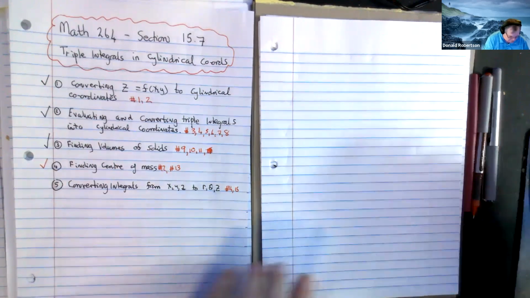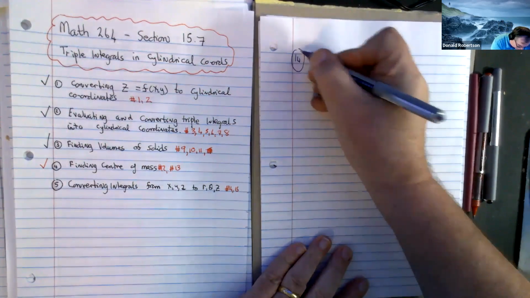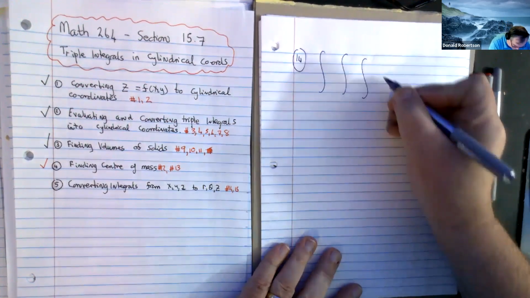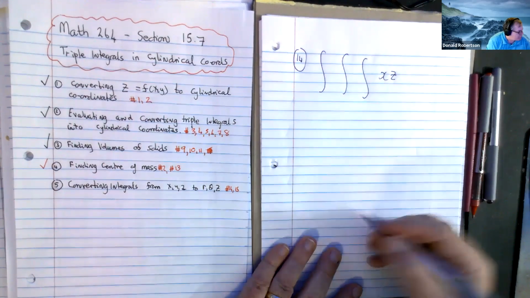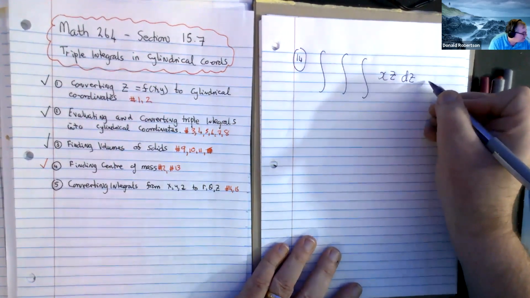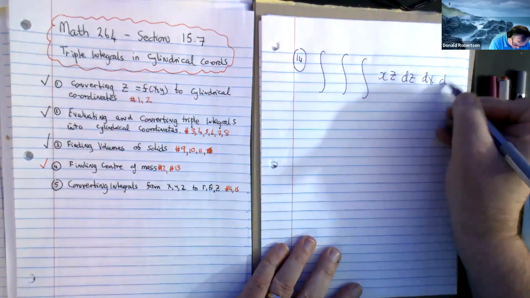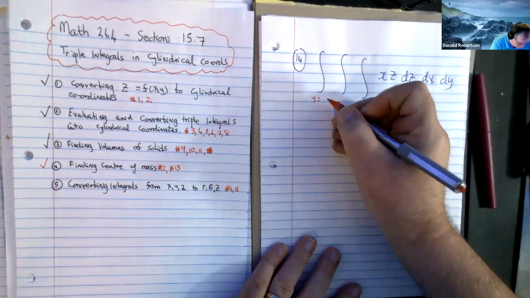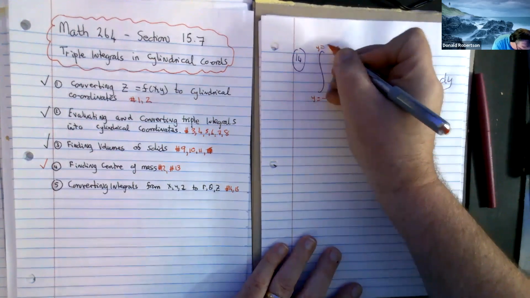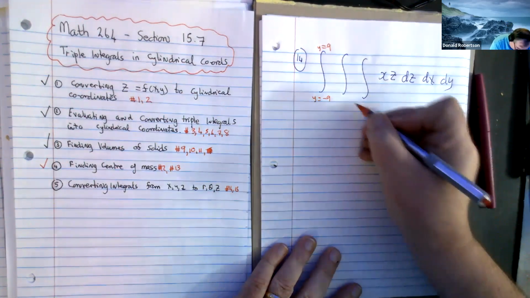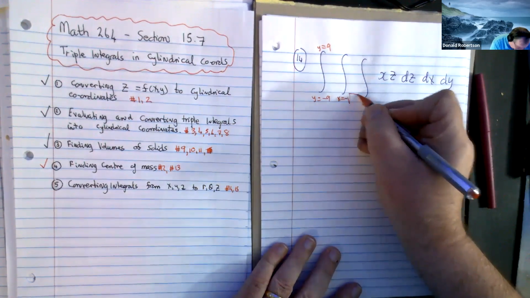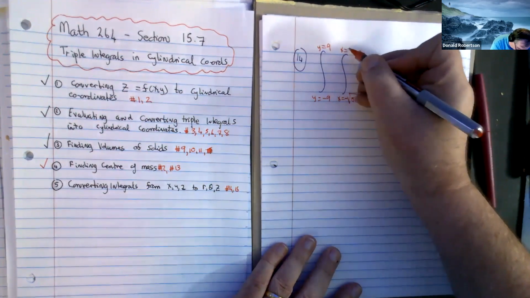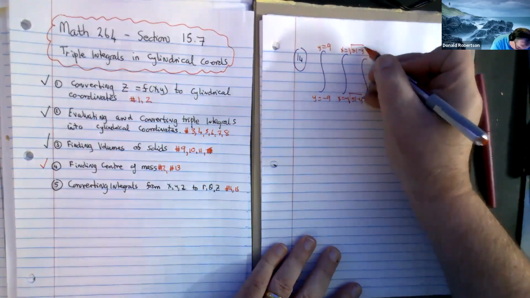Here we're given some integral in x, y's, and z's, and they are absolutely horrible. You've got an xz, that's not horrible, but the limits of integration are, and you've got a dz, a dx, and a dy. The limits of integration are y equals -9 to 9, x equals negative the square root of 81 take away y squared to positive the square root of 81 take away y squared.